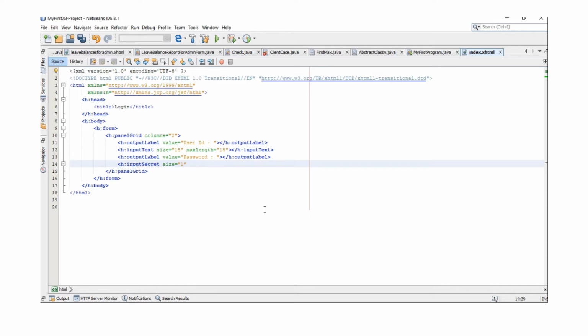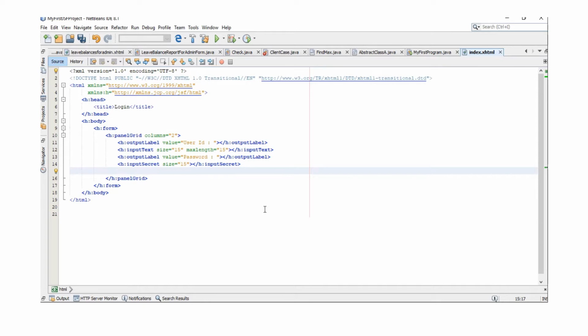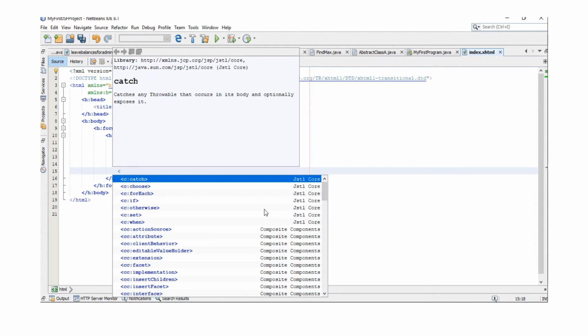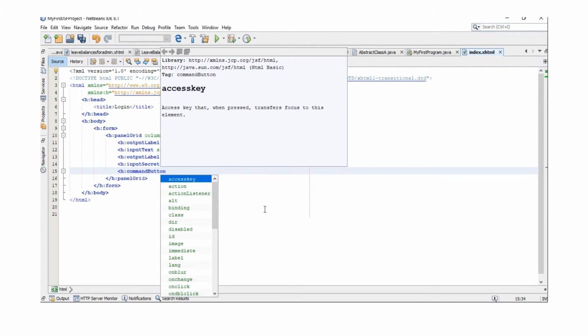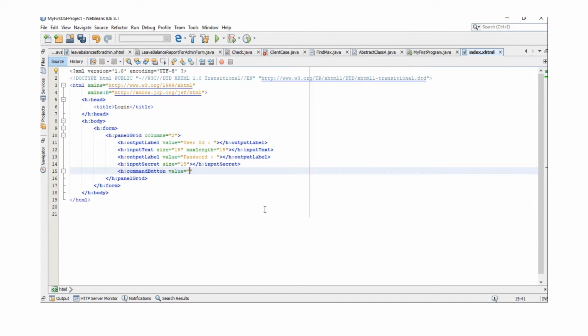Let me leave it at 15. Let's have a button. Command button. Value is login.